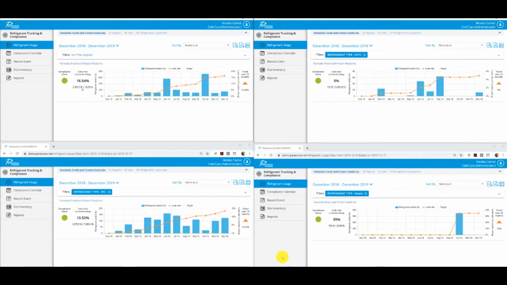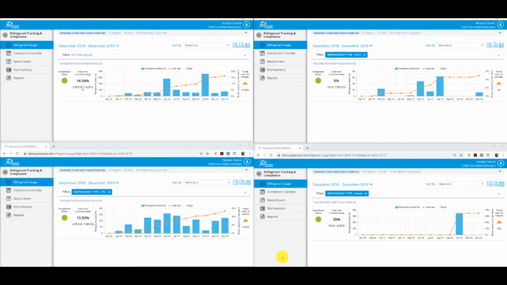So this really demonstrates how using the rolling 12-month leak rate is a really valuable metric to normalize and compare against different criteria. So down in the bottom left, we have far more refrigerant installed there than we do on either the top right or the bottom right. Yet the leak rate allows us to really see overall how they're performing. We can also see across the trend how our trends are different with the different refrigerants.